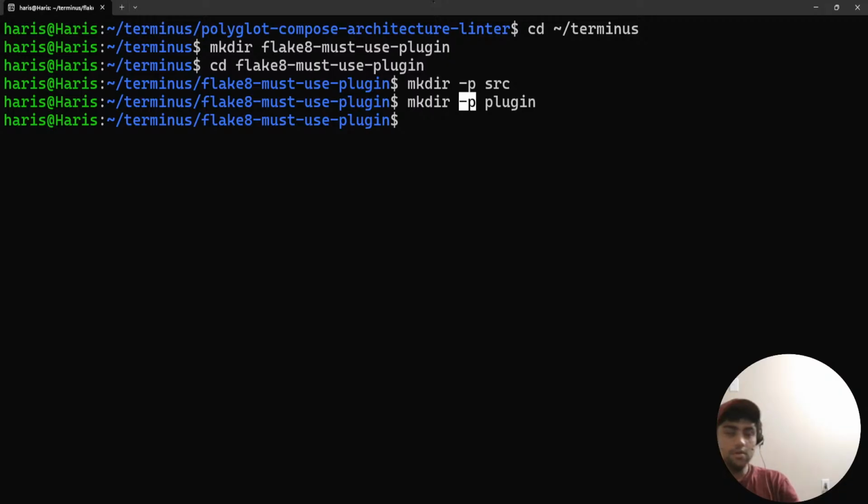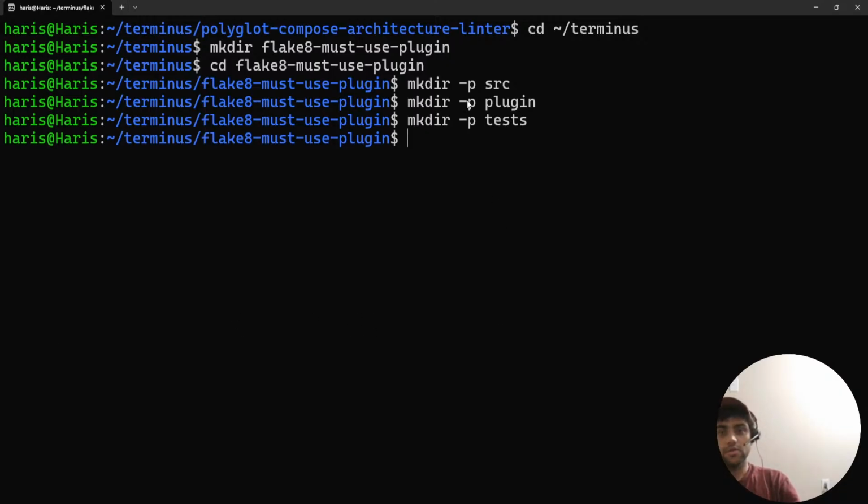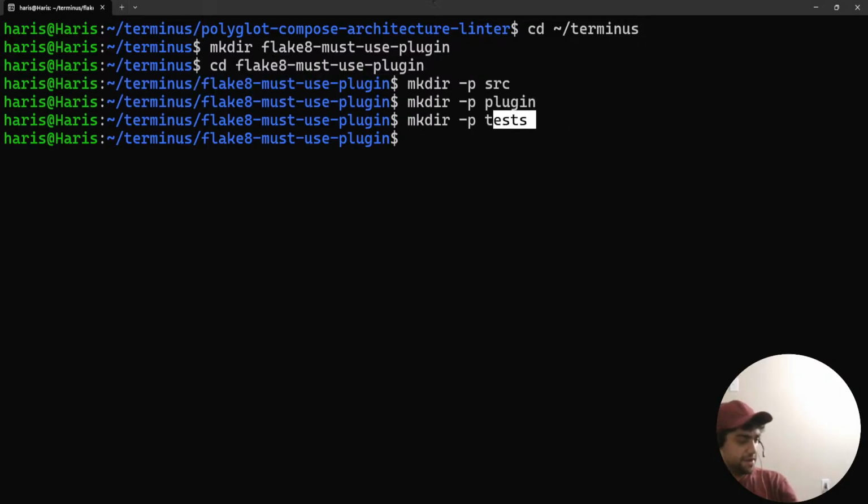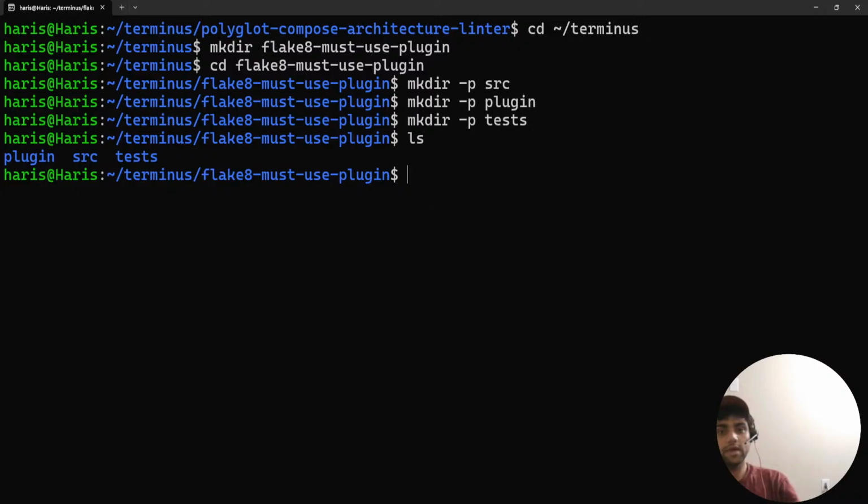Or before that, I'll research it. If you guys know about it, write in the chat. And then we're going to create a folder of tests. So source, plugin, and tests. We have three different folders. You can view the structure using the ls command. So if I do that, you'll see now we have plugin, source, and tests, just like how we created those. mkdir, you already know, means make directory.